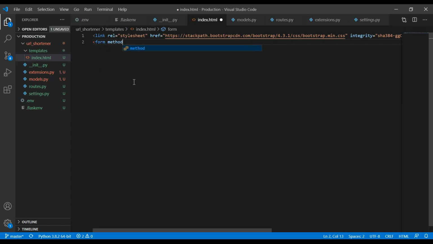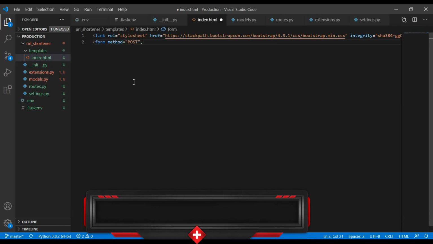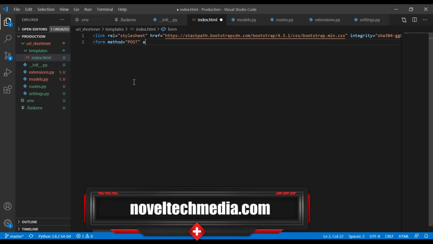First of all, it's going to have a method of post. Then we are going to have an action, which is going to be the following one. This is just going to be a pretty simple HTML file, since we are not really going to go deep into front-end development here, and I wouldn't really suggest this type of front-end development for more complex projects.